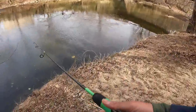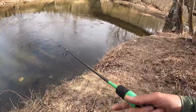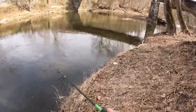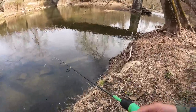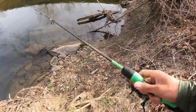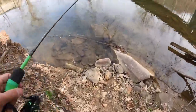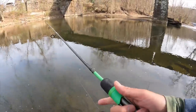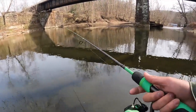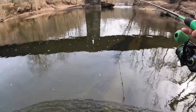Wow, this water's crystal clear. I don't see any trout yet, but I've got a feeling this spot could definitely produce. All right, nice and easy. Ooh, that's thorny. We want to avoid that for the sake of the waders. All right. Get over here, baby. See what we can find. Ooh, that water feels quite nice. Maybe a little on the chilly side.